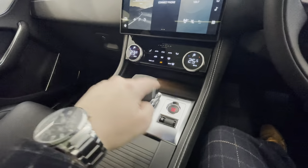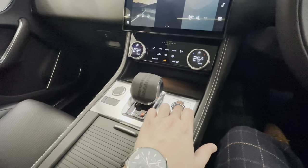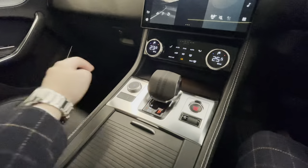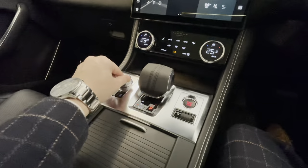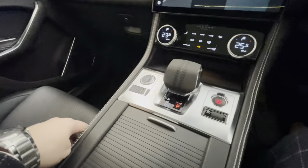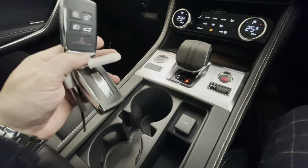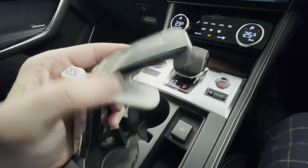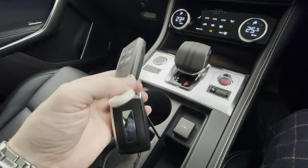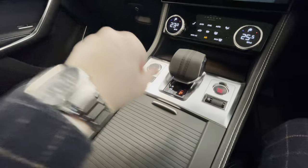You've got the new baseball-style gear selector, and volume control is now nicely within reach of the driver's hands. The start-stop button has moved slightly — it used to be back here, and now it's indented so you don't accidentally catch it. The drive mode selector lets you change between Dynamic, Ice and Rain, Comfort, and Normal. You also get two keys with the F-Pace now — the newer style Jaguar keys that have come across from Land Rover, with a nice Jaguar emblem. If your battery's dead, you just push a little button on the side and slide the blade key out.